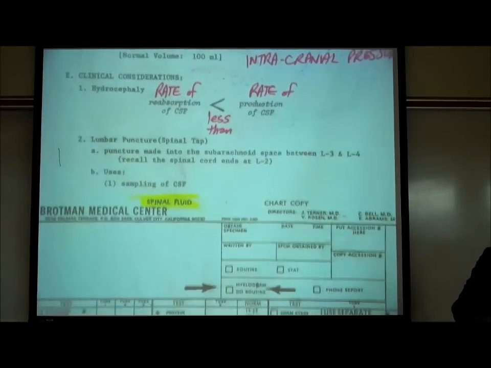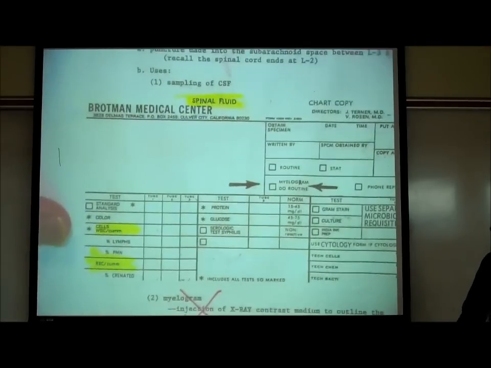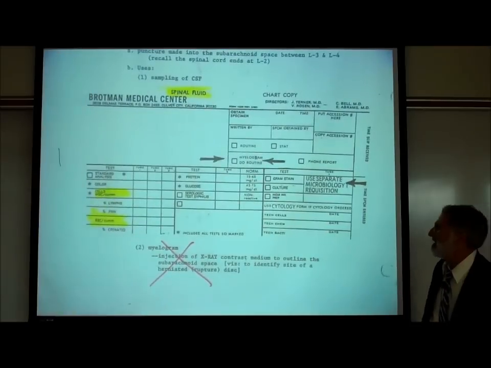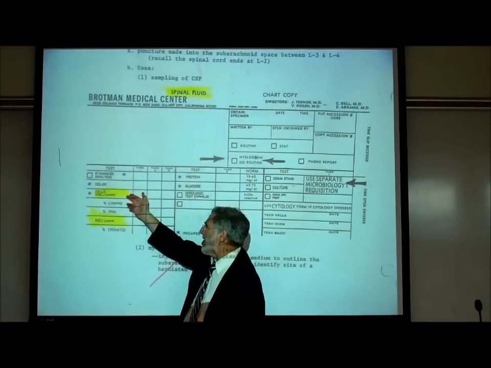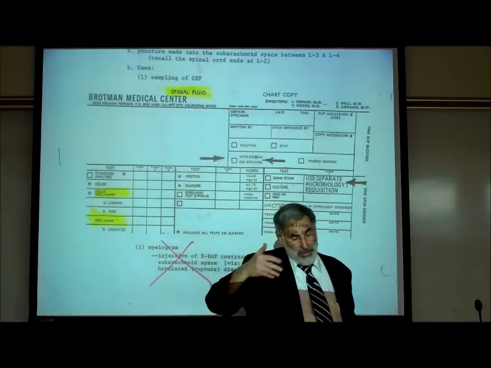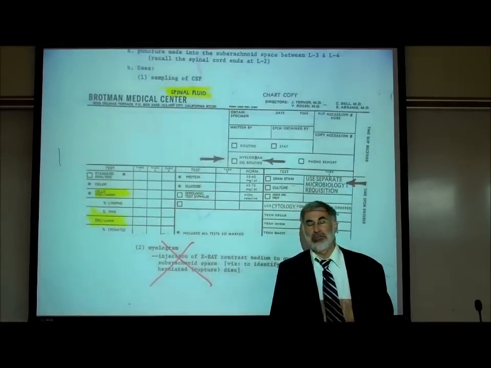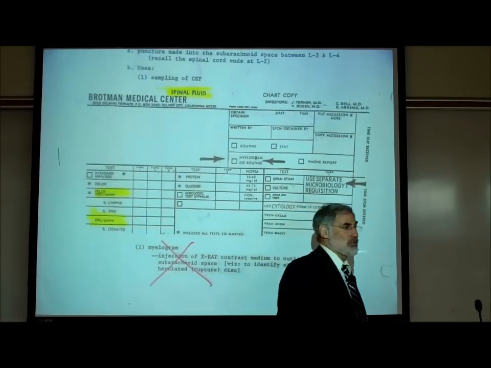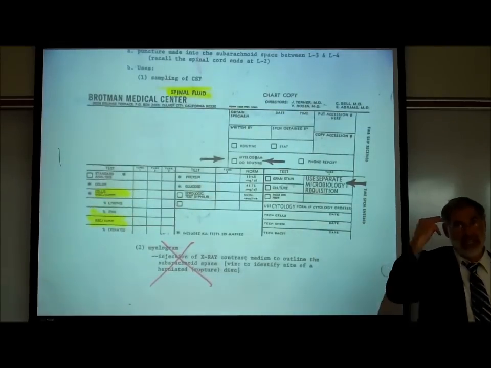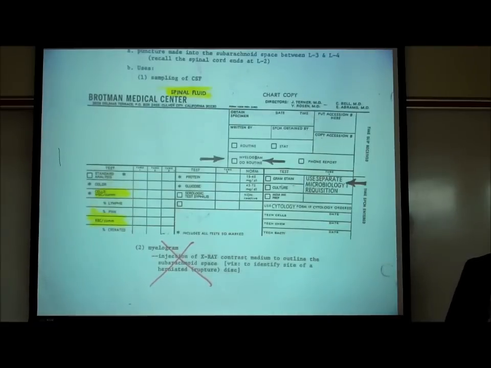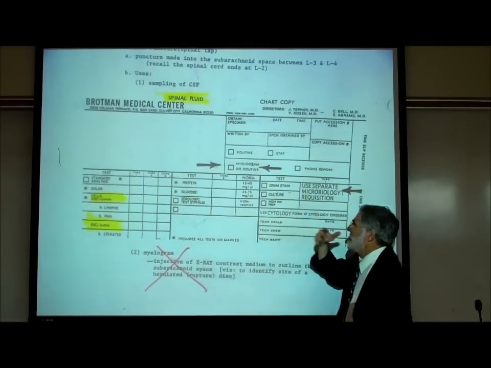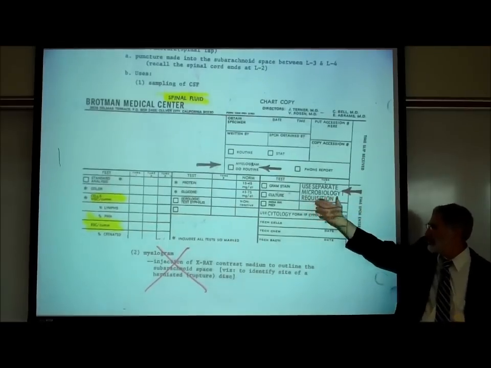There are other reasons for a lumbar puncture, and this form is from Brotman Medical Center in Culver City. You can see, I think we talked about this last time, they can analyze it for whether there are white blood cells in the fluid. Normally, the only time there would be white blood cells in cerebrospinal fluid is if there is an infection. There should normally never be red blood cells. If there are red blood cells in cerebrospinal fluid, it means you've got bleeding inside the brain. So if they see blood cells in cerebrospinal fluid, there's hemorrhaging or bleeding. They can measure various chemical levels. They can do a test for syphilis. They can do a bacterial culture, and so on.